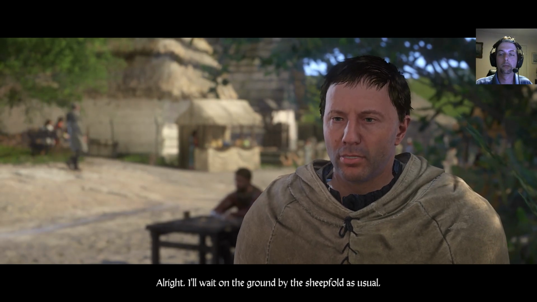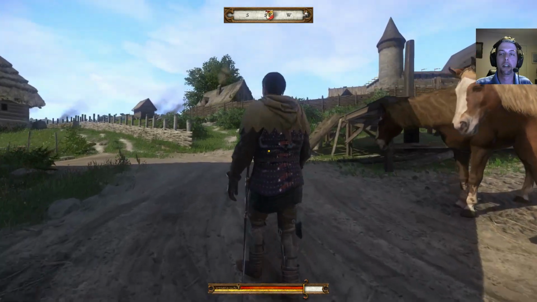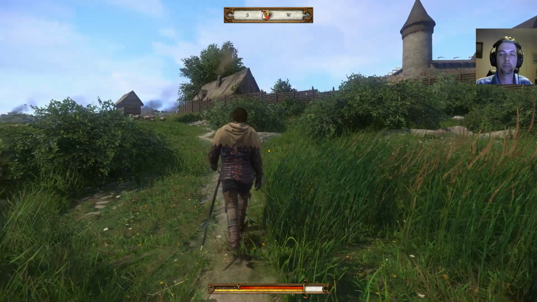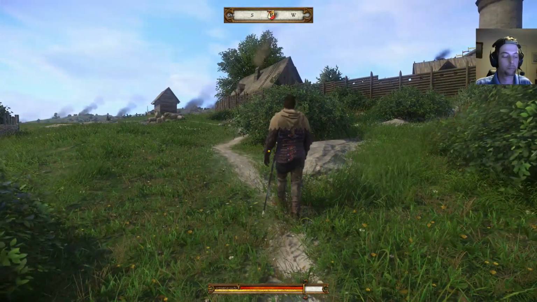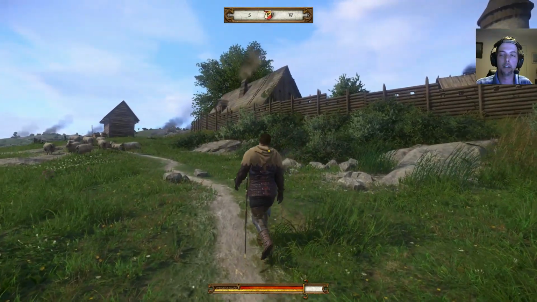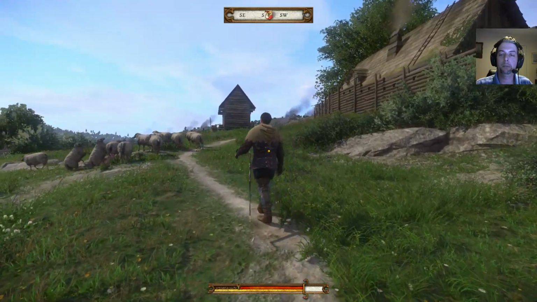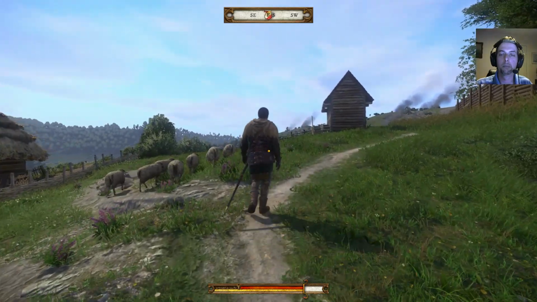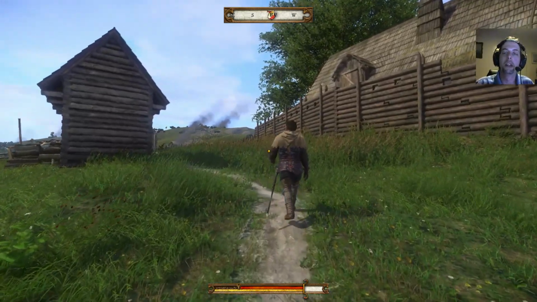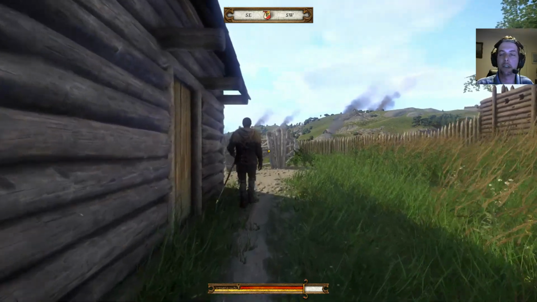All right, I wait on the ground by the sheepfold as usual. All right, I guess we'll follow him and see where he goes. Okay, we'll do the caps lock, and that will put us walking about the same speed he is, maybe a little bit slower. That way we don't have to keep running up and stopping. So he's let us know that he's got to leave town, so I'm not sure if these lessons will continue. Well, I guess we'll find out. But I'm not sure where he's going, so we'll have to see if he gives us any hints on that, or maybe even tells us.